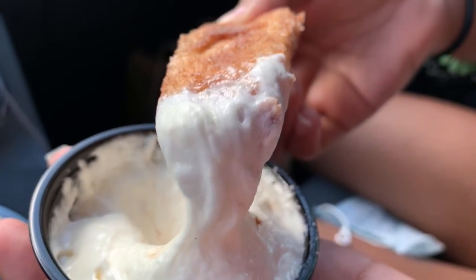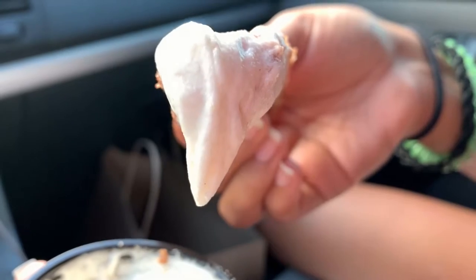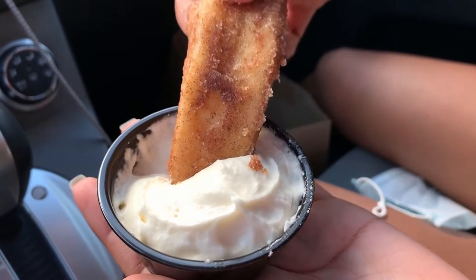So we're gonna get into those first. We're gonna start with the cinna sticks first. Get a big old heaping of frosting, look at that. Can you see that? And the frosting is amazing. We might just throw whatever frosting we have left on the rest of them. Wow. So good. This is so good. This is a great first impression. Great start to Cinnaholic. Holy crap. Oh my god. Alright, next one.